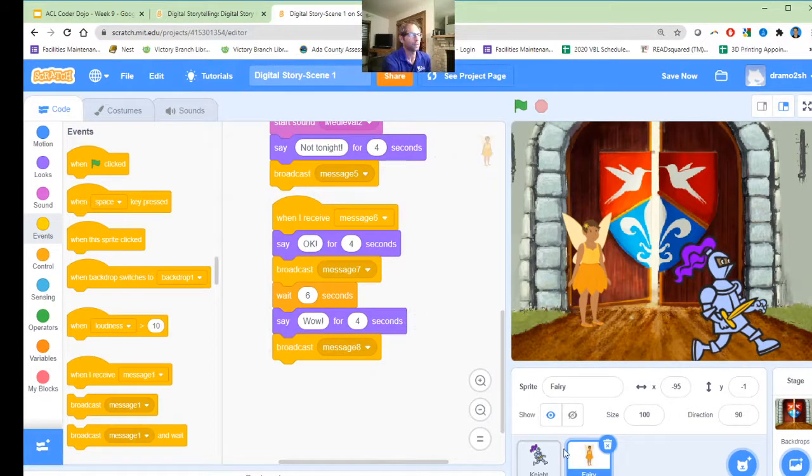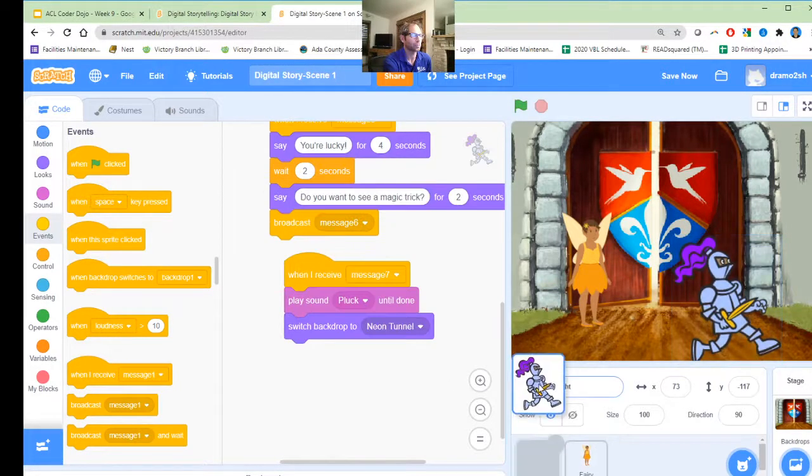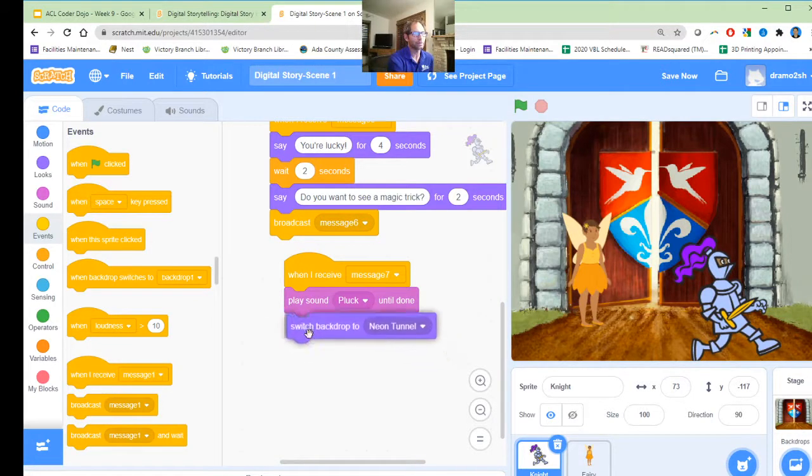Okay, and then once you have that coded on her, go ahead and click back on the knight sprite. It should be showing the neon tunnel still, from where we're at in the scene. From here he's going to say one more thing about wanting to go back.